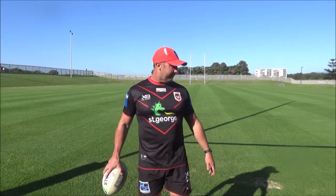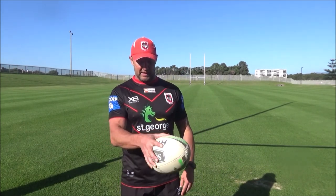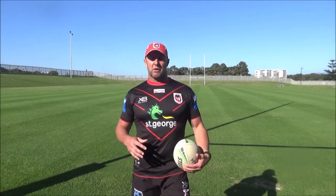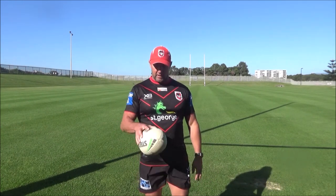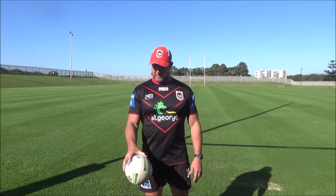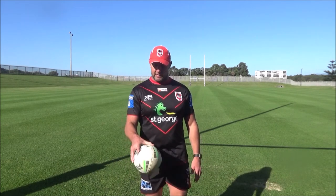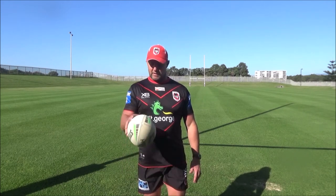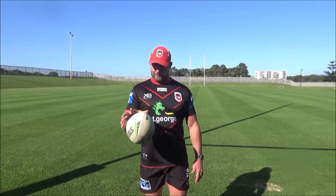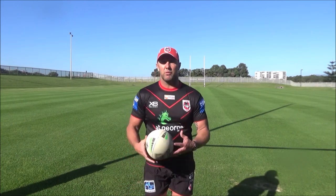I'm just going to go through some basic stuff you can do at home, whether it's by yourself or with a brother or sister — basically all you need is a footy. It's important to try and keep a footy or a ball in your hands at all times. We'll go through some basic stuff you can do at home a couple of times a week, so when we come back we're ready to go. First one is grip — it's important to get a good spread on the ball, spread your hands out, have a little bit of space between your palm and the ball. We're going to do each exercise for a minute. First one: just gripping the ball with the right hand.